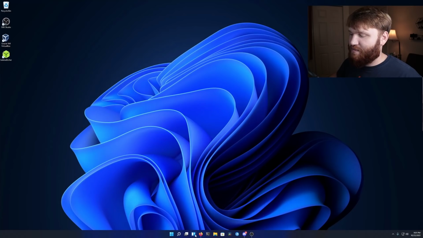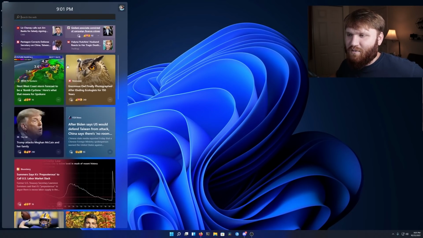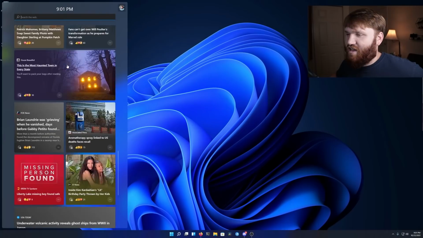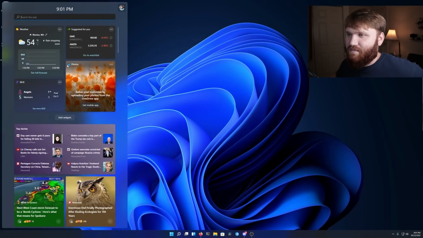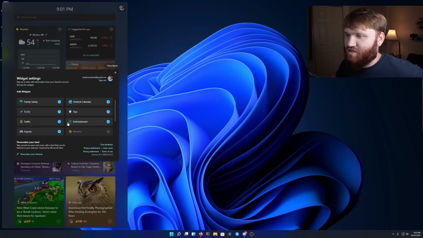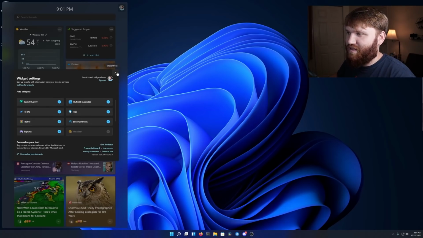Speaking of weather, that reminds me, we have this widget pane over here. I haven't really been using it too much. I mean, I'll occasionally scroll through here to read some of these news headlines and peek at the weather, even though I have a window right here. So I don't really use this all that much. Another thing with this that would be a lot cooler if there were third-party widgets, but all we have is this basically, which is from Microsoft. So you can't really do too much with it.